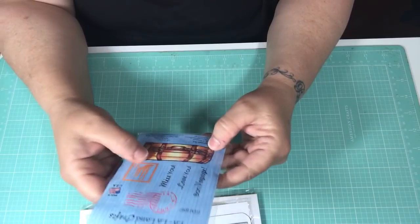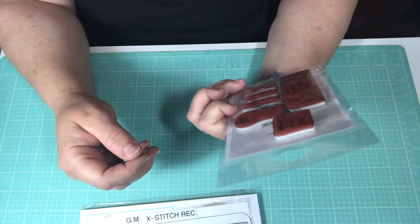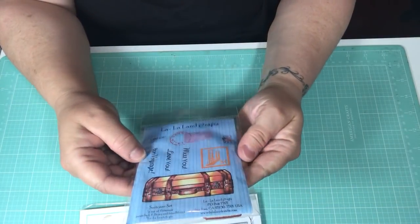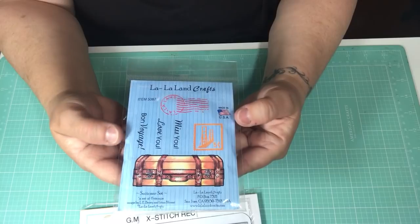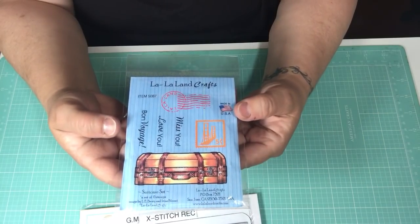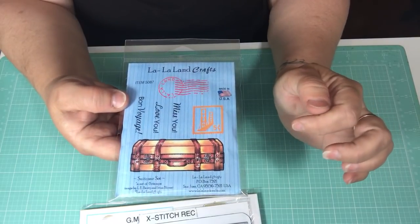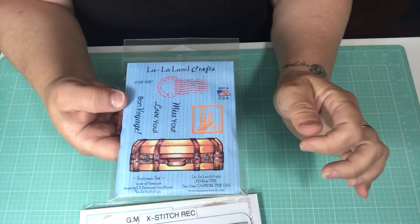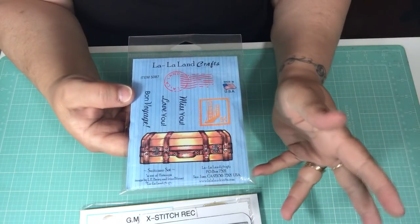And then I have this in my stash from a while ago. I don't remember. I might have even gotten this from Sybil B. I'm not 100% sure, but a way back, I bought a bunch of things from Sybil B, and this might have been in there. But I absolutely love this little suitcase, and I love the way it's colored. Now, mine didn't come out exactly like this, but it did come out rustic looking.